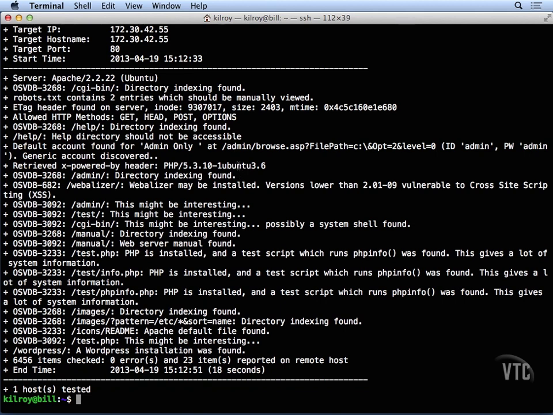And again, this is a starting point for giving you some data that you may be able to use in terms of the testing that you're going to be doing manually and seeing what you may have for starting points that Nikto is providing to you. And again, we've got things like PHP and we've got Apache 2.2.22. That may be a starting point for us to be looking for vulnerabilities or exploits against those particular packages.